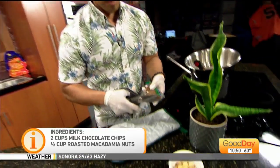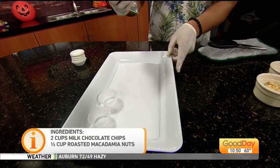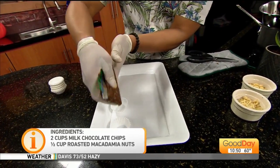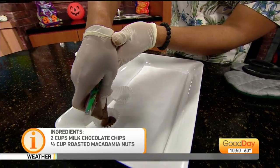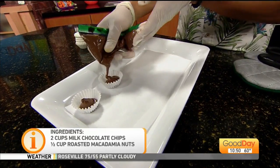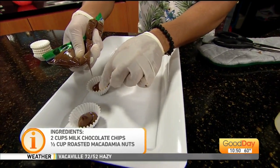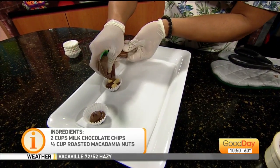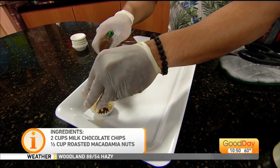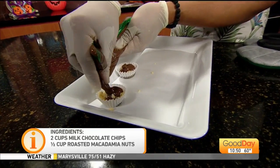Once you get it cool, you can go ahead and use some of these little cups here. We're going to do two different styles. The first one — I'm going to fill the bottom of that little cup, both sides. Get your macadamia nut, let's be generous — put two inside, bloop bloop, let's put three. That one goes on top. And this other one, we'll just sprinkle it over. I got all these little cups from Walmart — it was just a dollar.